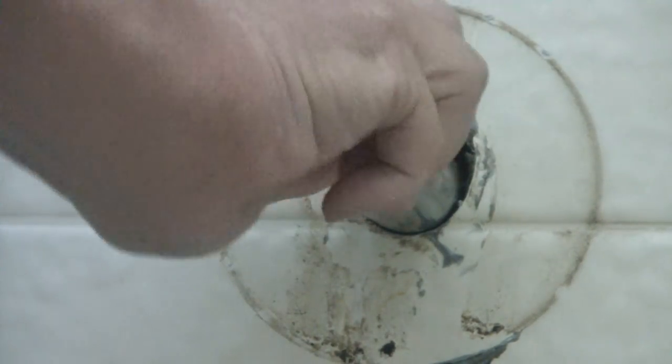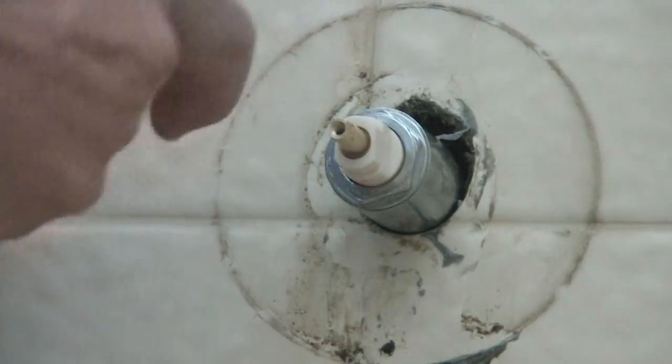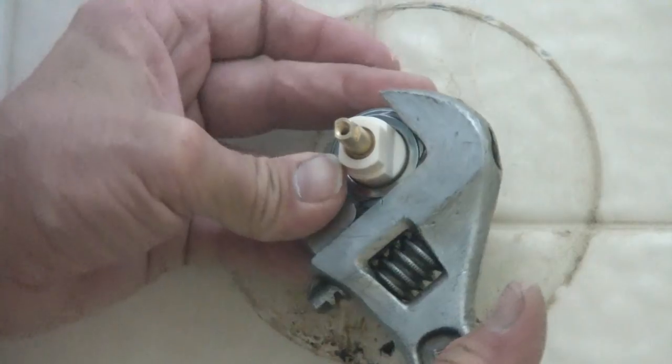There you go. And tighten it on. Now I'll go hand tighten, because this, you want to make sure that's easy to turn. And I may just do a quarter, snug it up and come back a little bit. Just make sure it's seated in good. That's tight. Move back just a little bit.